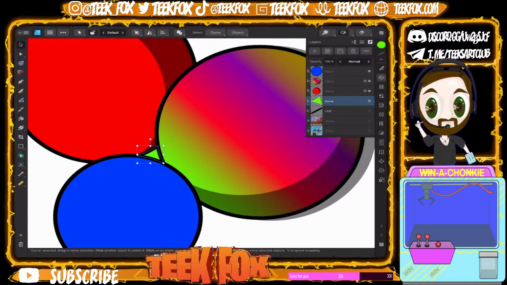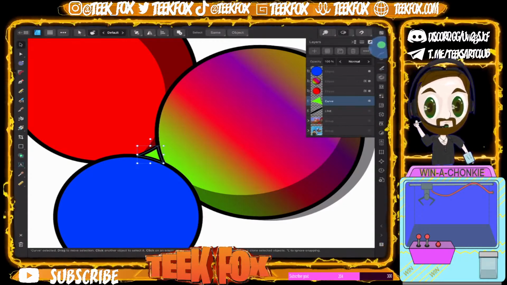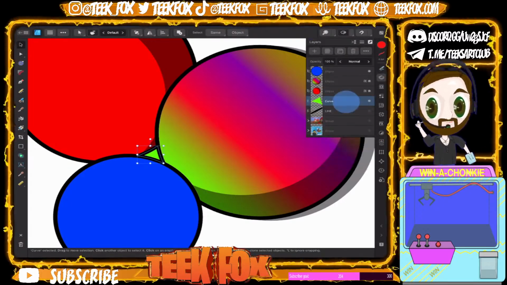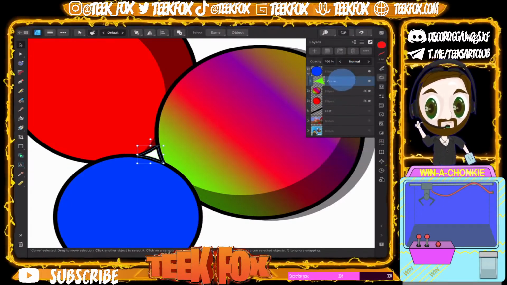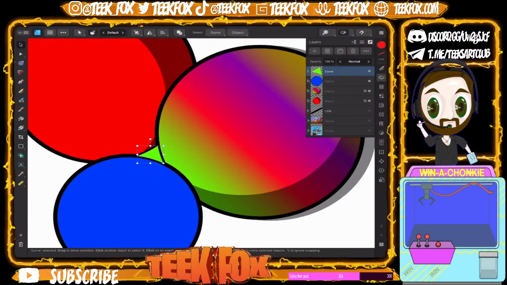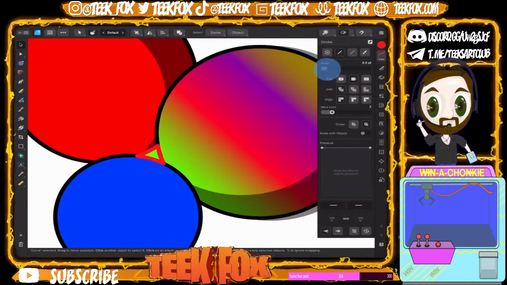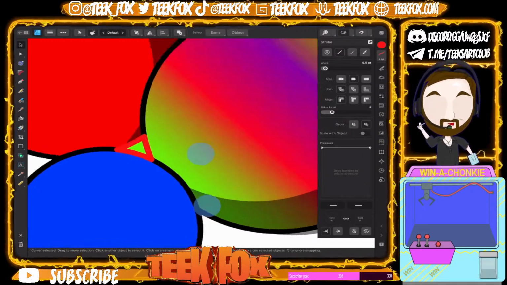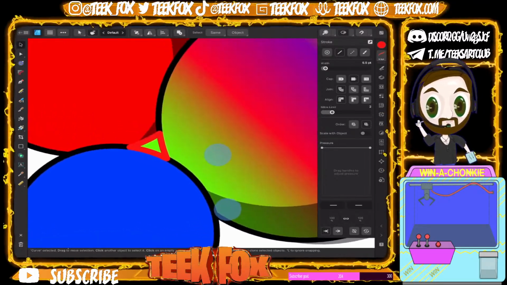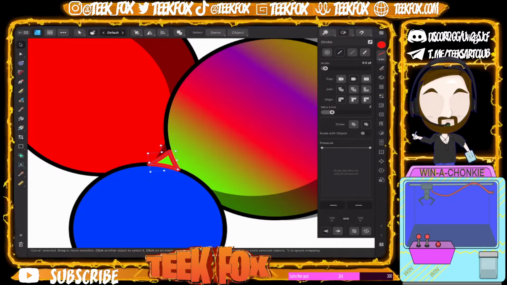You can add strokes and things up here. It's because he's not on top. Just put him on top, two sides. Now the stroke isn't big enough. So just like that. So you can add strokes and things, add colors, do what you want. But that is going to be awesome when colouring in something.